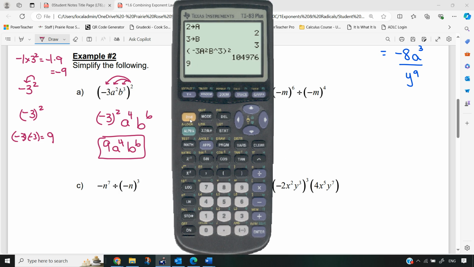So then 9 and alpha a to the exponent 4 times alpha b to the exponent 6. And again, I have the same answer. So you can use that method of just storing your values as well. Numbers that I try to stay away from, I don't usually use ones or zeros for substituting just because they have some special properties that might cause me to think my answer is correct when it's actually not correct. So typically I'll stick with 2s, 3s, and 4s as my substitution numbers.